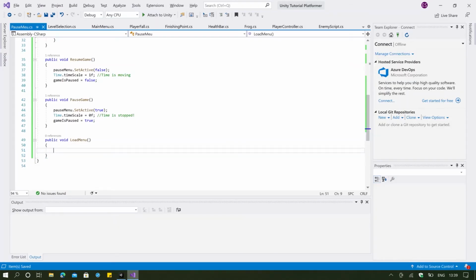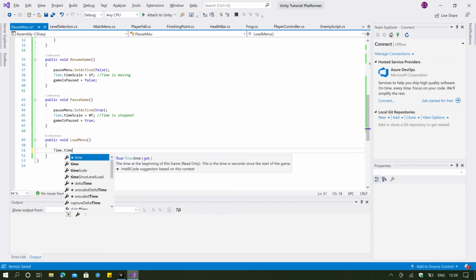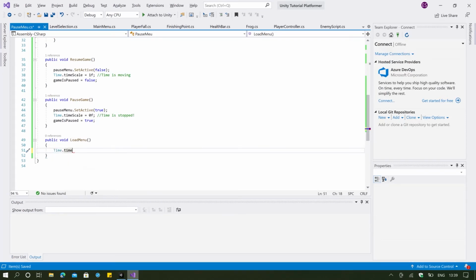So I'm going to type in time.timescale equals 1, because if I don't say this, then basically in our pause, our timescale is 0, and if we click on the button, then we will be teleported to our load screen, but the game will not move.